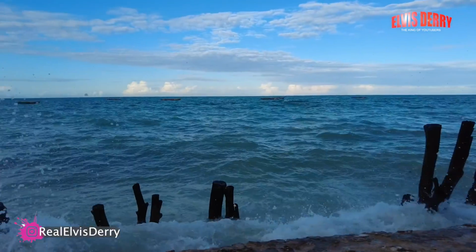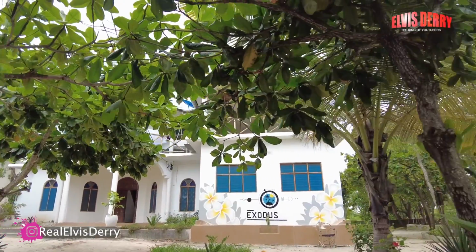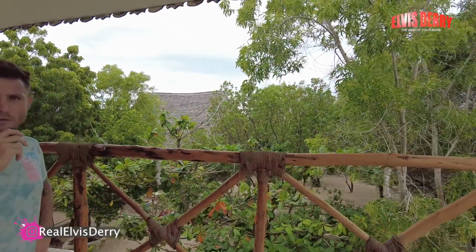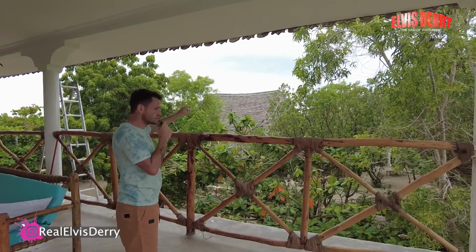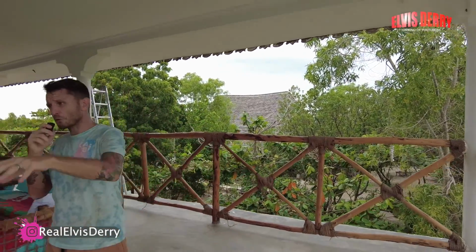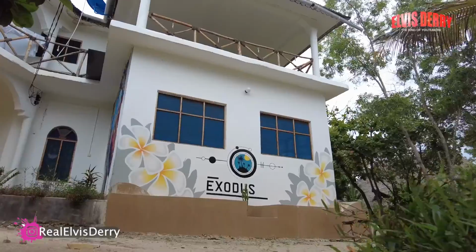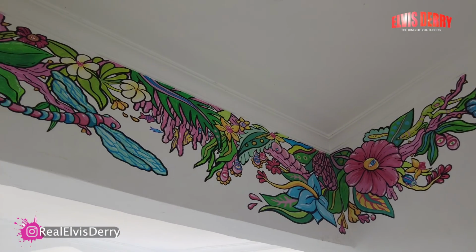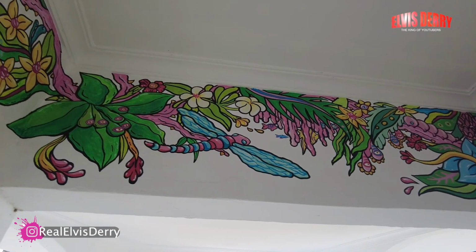That's a good view. I guess what makes our bar unique up here is that you're in the canopy of the trees. I think a lot of the new hotels have a tendency to cut all the trees down before they start. We've tried to incorporate the trees that have been here for over 20, 30 years into our design, everything from neem to German almonds. And the fruit that comes from the trees, we incorporate into our cooking. We've got homemade Exodus juice that comes from here. This work was done by a famous Spanish artist that came and volunteered his services to collaborate. It's a very unique piece of artwork.